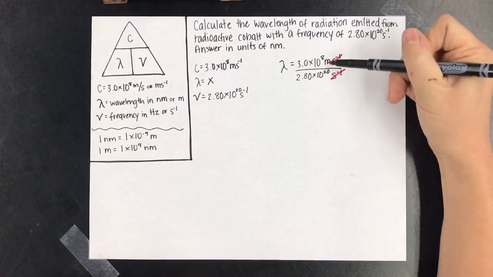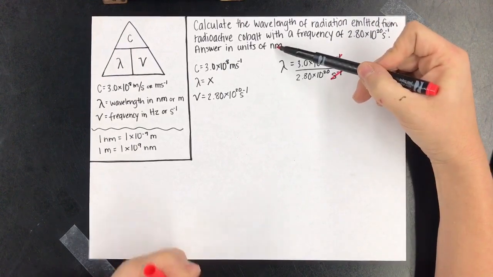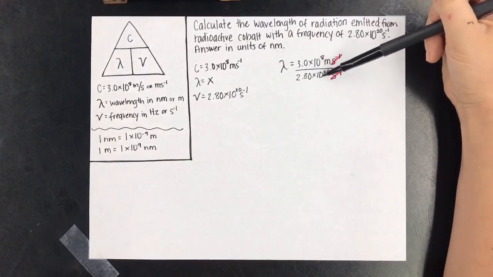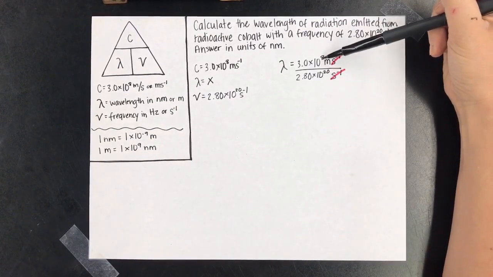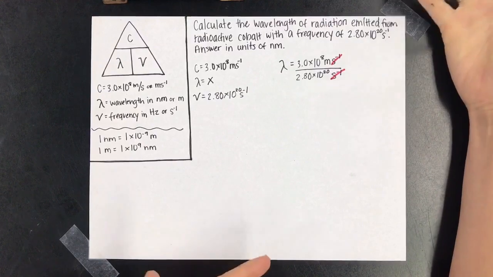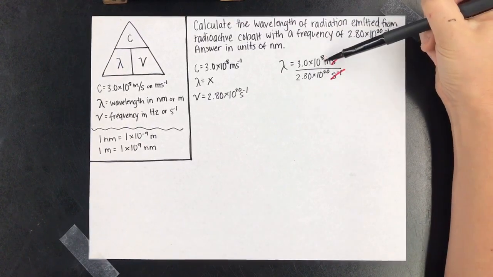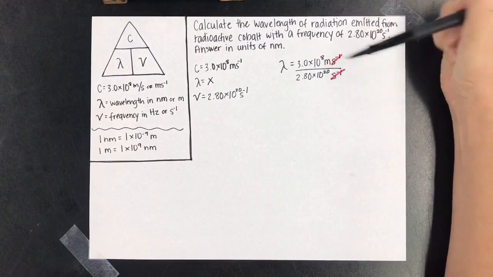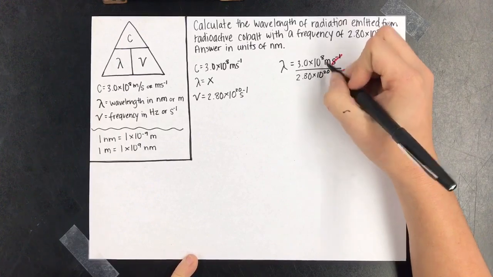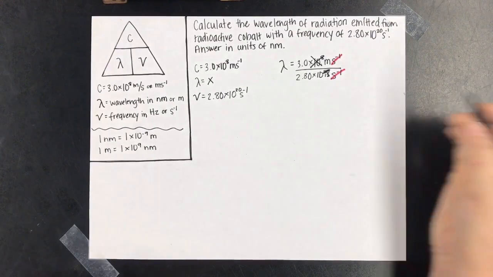The only unit that I have left, though, is meter, which is why I know I'm going to have to do a conversion eventually. So this right here, if you have the same base, these exponents I can subtract. Okay, so you can do it a couple of ways. You can either say 8 minus 20, and that will give me the negative 12, or you can just take away 8 from it, this becomes 12, and this right here completely goes away.